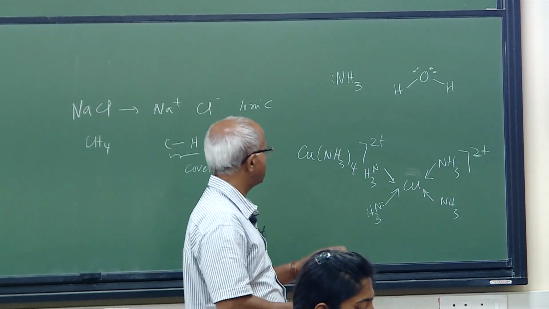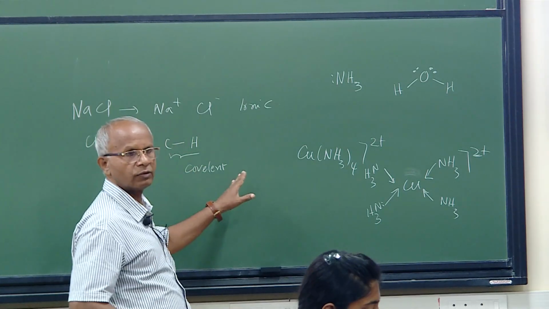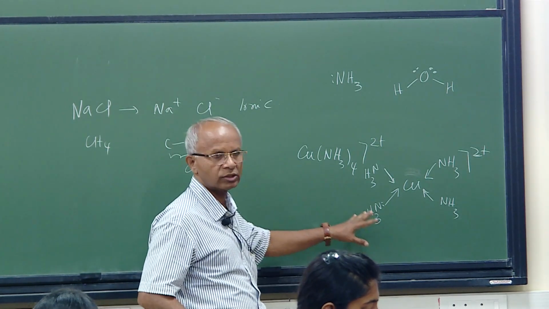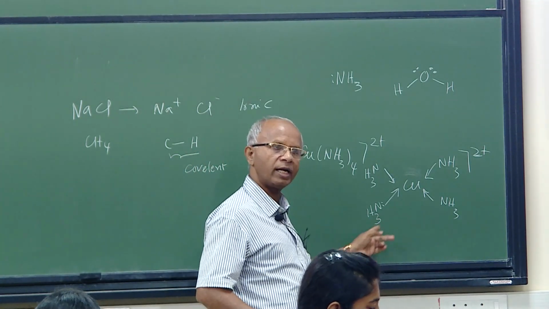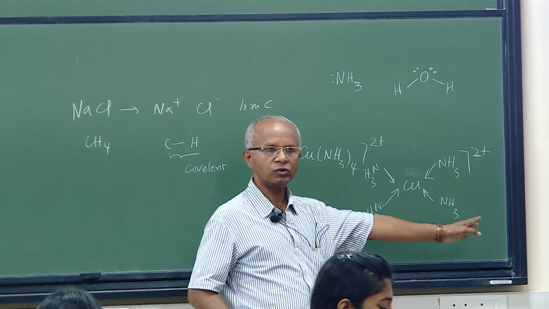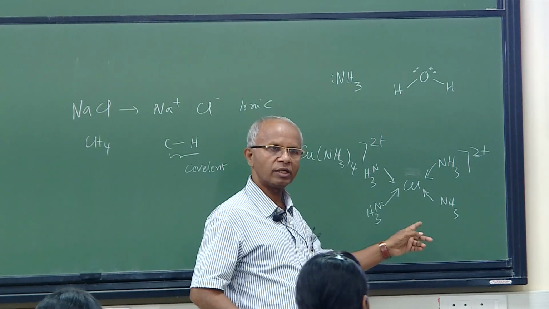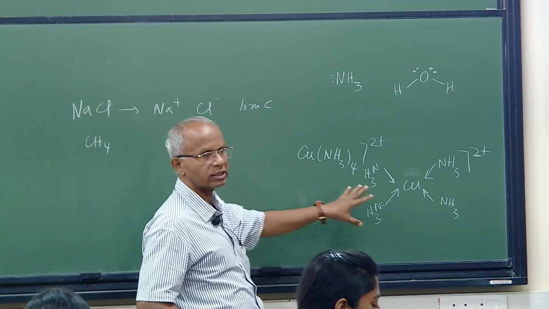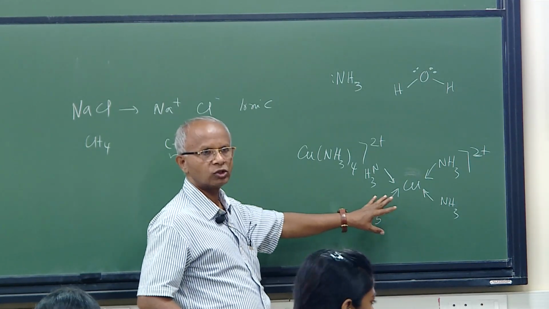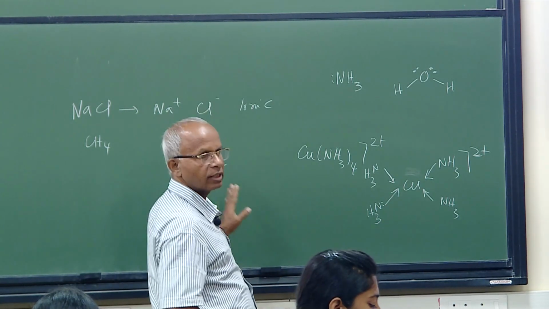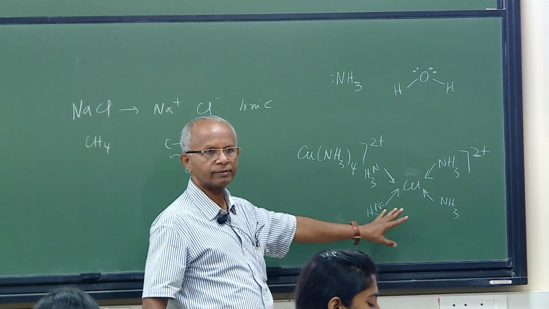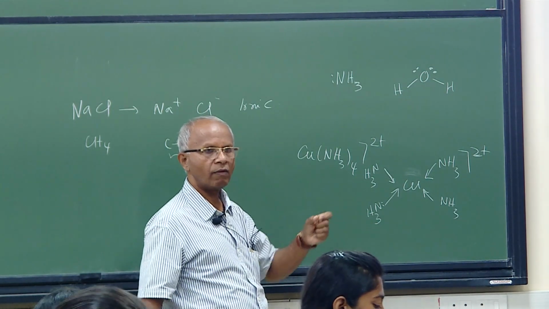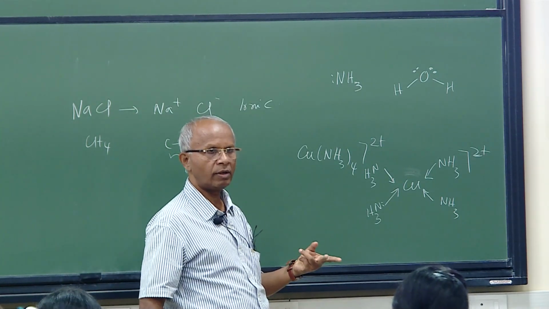So in this case, there is a sharing between the hydrogen and the carbon. But in this case, there is no sharing. The ligand is completely giving electrons to the copper. So this is what is called a coordinate bond. But here, 100% transfer has happened, whereas here it is not necessarily 100%. So that is the difference between ionic, covalent, and coordination bonds. In the case of an ionic bond, it's an ion, but in this case, only a lone pair is being given.